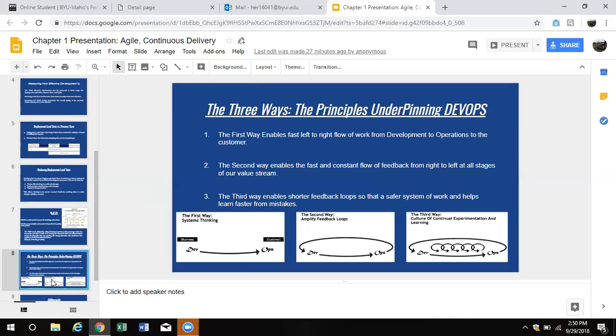So during each little step, you're going to find feedback, you're going to find issues, you're going to correct those issues, and it keeps going so that you don't have to work on a large bit of product before you find mistakes. We want to find those early on so it doesn't impact a bigger chunk of the product.